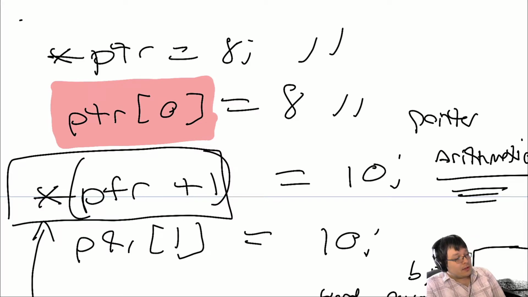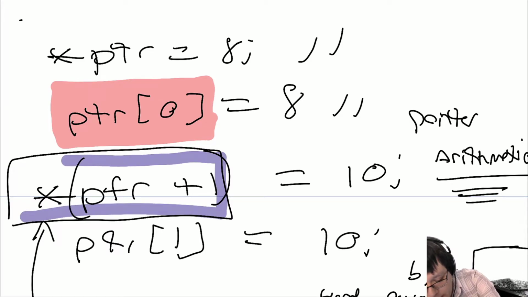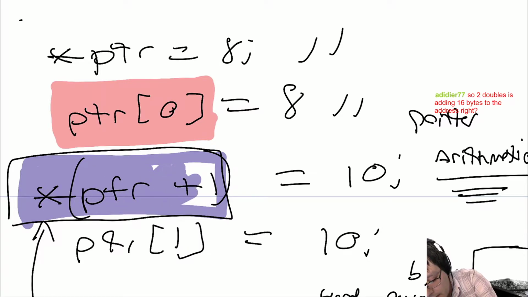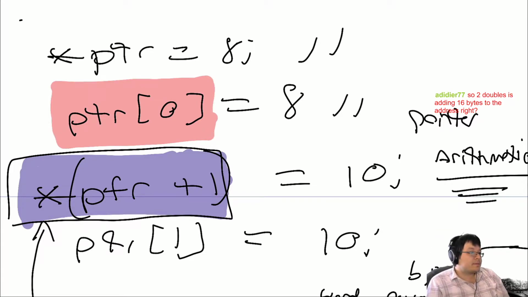But sometimes situations arise when you have to use pointer arithmetic, and that's why you should be aware of it, especially if somebody else uses it. That way you don't panic if you see a line of code like this one right here. If you see this in the code, you're not like, what the heck is going on? What is he doing? This is a variable, and then he's adding, and then he's doing a little star there. Now you know what this is, okay?